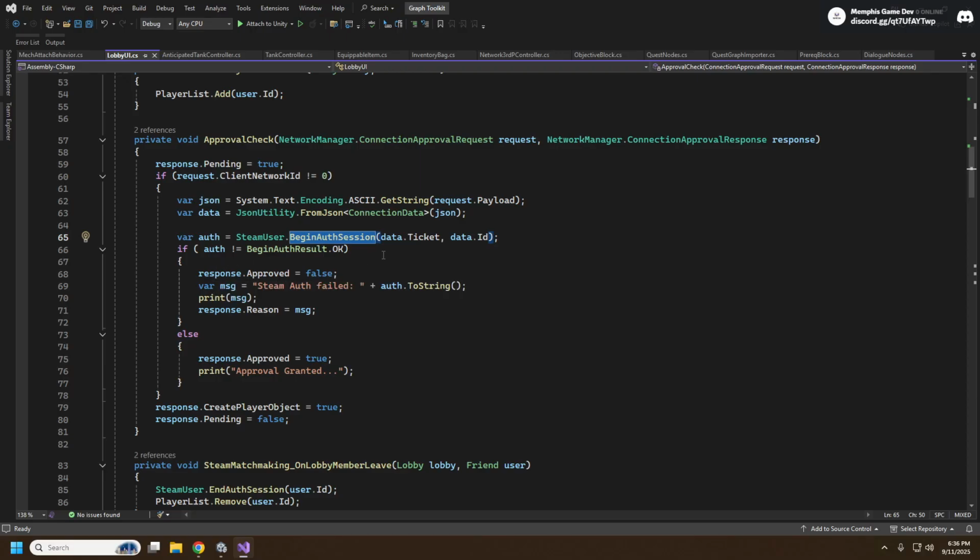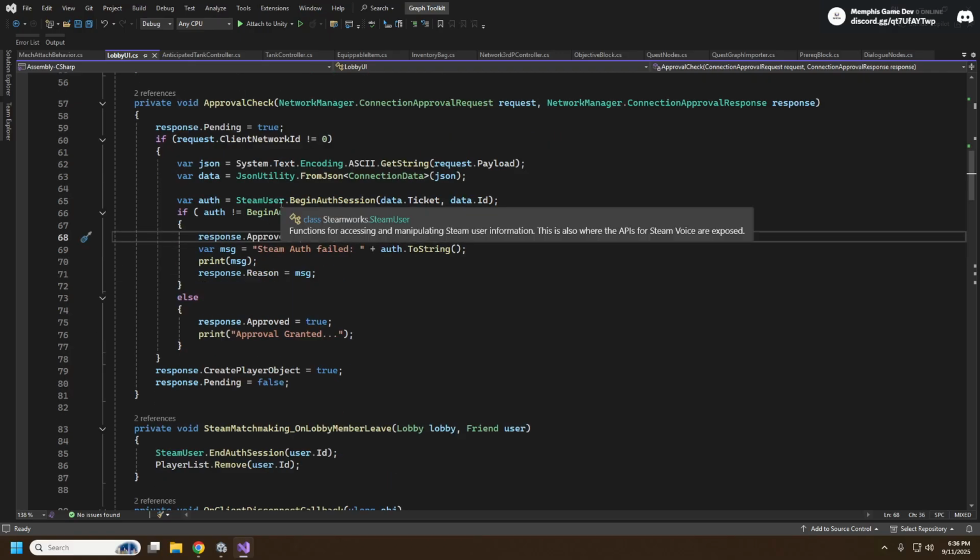And then we will either get an auth OK, in which case we are approved, or it is not. And if it's not okay, it failed for whatever reason, we send this message back to the client and let them know what happened there.